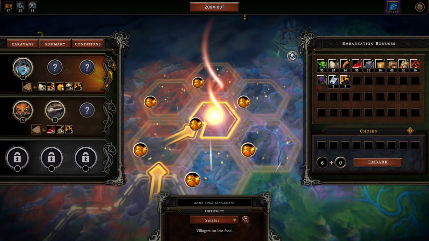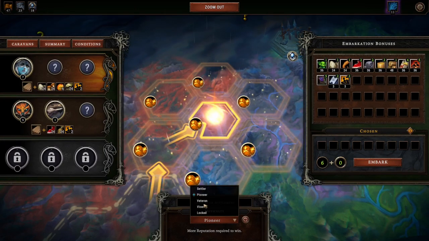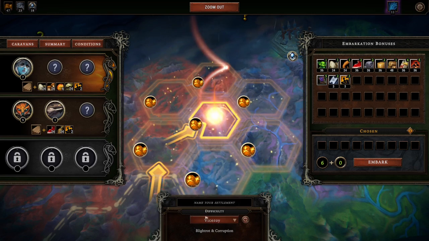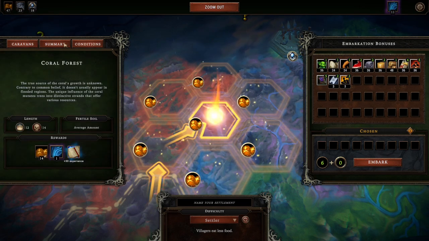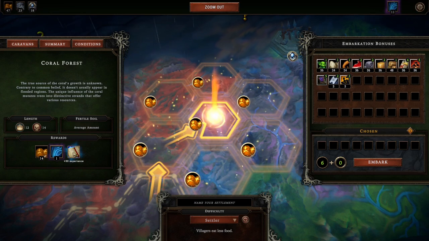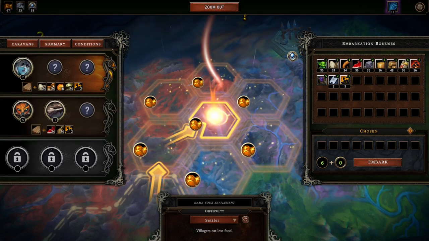All right. You didn't do the usual to set fire this see. One. Veteran, yeah. Viceroy, settler. All right. We got average amount of soil. All right, let's just jump in. Let's see.